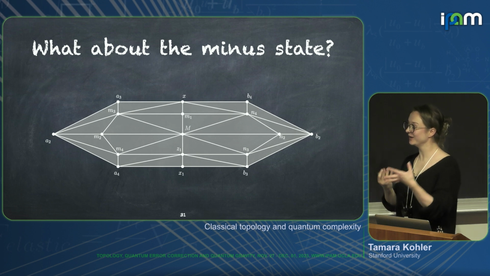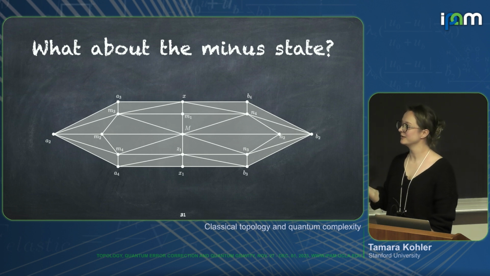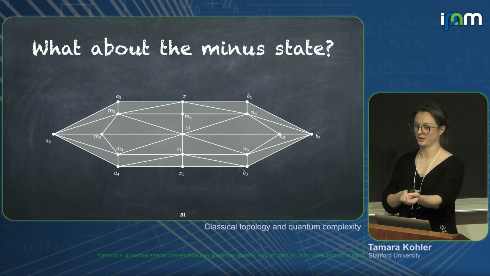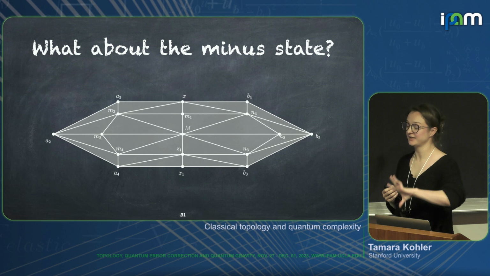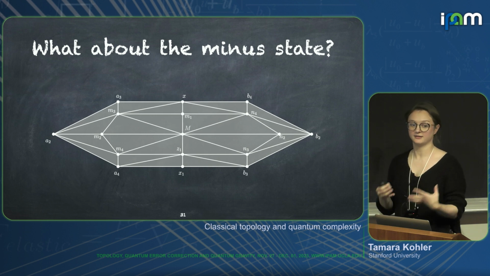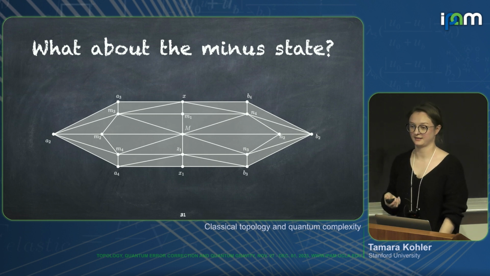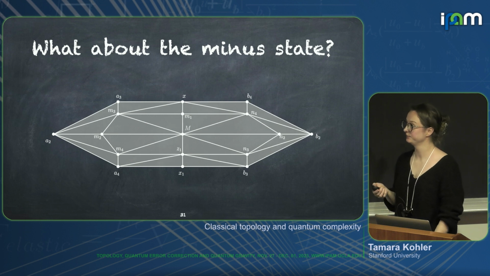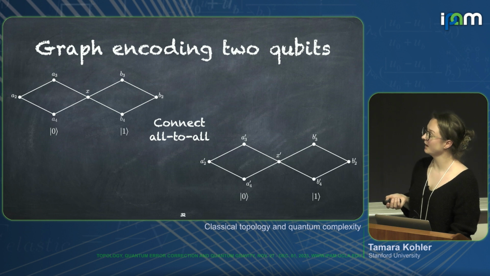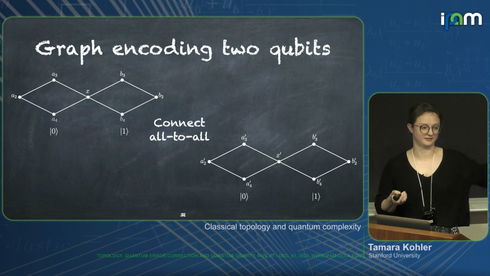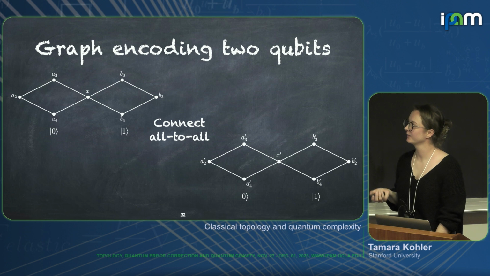It might not be obvious that this necessarily works, but in the paper we demonstrate that this process does work. So this process of adding dummy vertices and then identifying them with the original vertices does indeed lead to us filling in the cycle that we wanted to. Okay, so this gives us a way to fill in the minus state. And all the other 1-qubit states follow on in a very similar way.